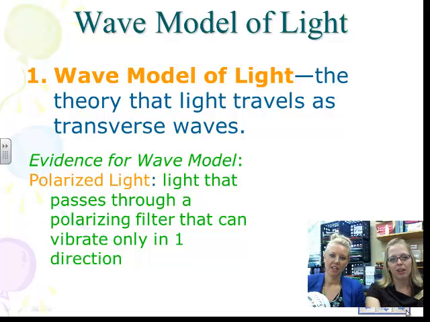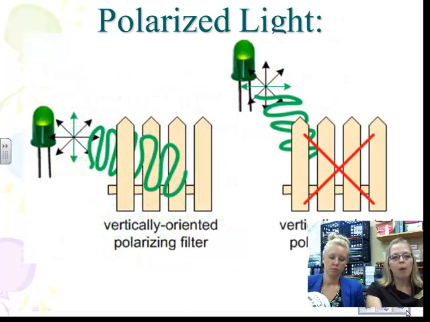Okay, let me show you a picture before we show you the crazy stuff. If light is a wave, which it is sometimes, look at this green little light here. The light goes as a wave, crest trough, crest trough, crest trough. It can fit through the fence. But if we had a light going this way, sideways, crest trough, crest trough, it can't fit through that fence anymore. It only can fit through the fence that's going up and down. Now, if light, I'm going to give you a little spoiler here, sorry, were little bitty particles, little bitty dots, it doesn't matter what way the fence is going, what way the light's going, a dot can fit through anything. A little bitty particle can fit through anything.